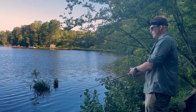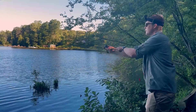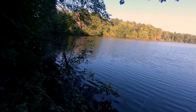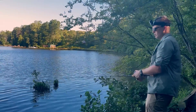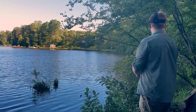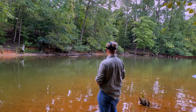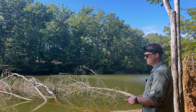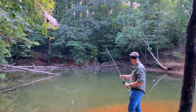You may notice that I'm doing quick wrist snaps when casting. With the single hook, the nose-mounted weight, and the overall aerodynamic nature of this rig, you don't have to lob it the same way you would with a Carolina rig, or lasso it like an Alabama rig. Because the weight is positioned very close to the bait, you can put it all in the wrist — you can do snap casts, and you can also flip and pitch this rig.